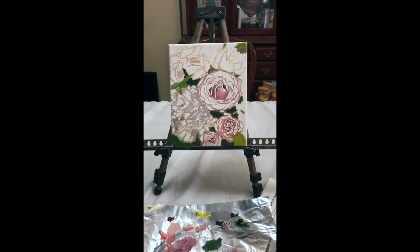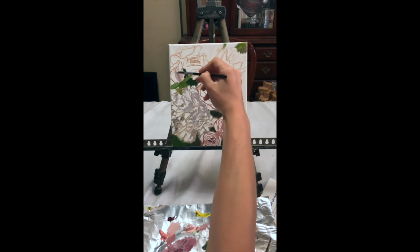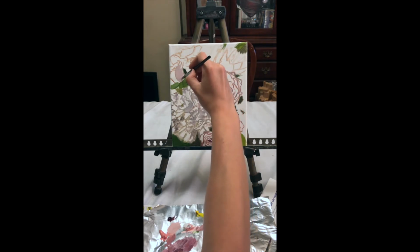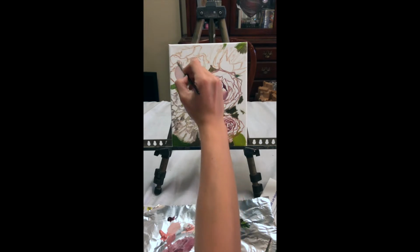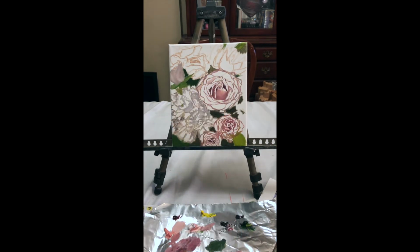After getting the details in on that white flower in the bottom left, I went up into the roses in the top left corner of the painting. These roses were a little bit more of a faded pink. They didn't stand out quite as much, and I didn't want these to be the focus of the painting, so I was using a little bit less contrast on these, making them a little bit more of a faded pink color by mixing in some white and black, because I really want the focus of this painting to be that large rose in the center.